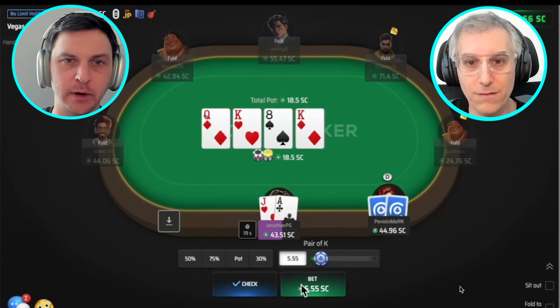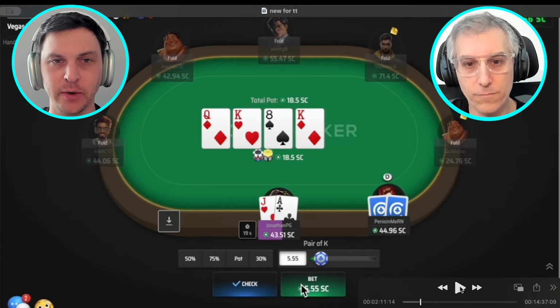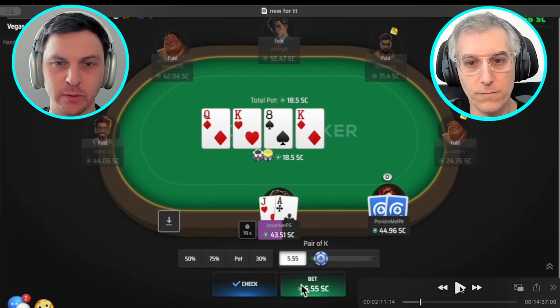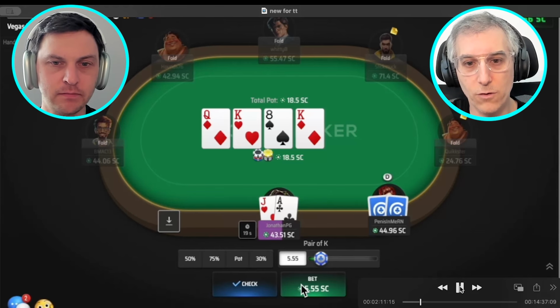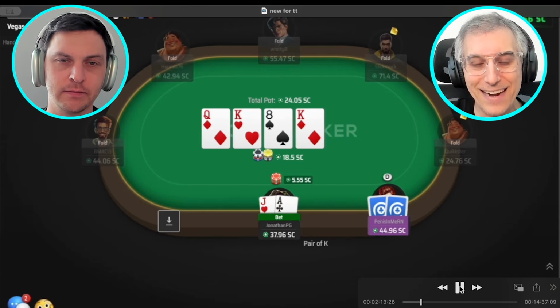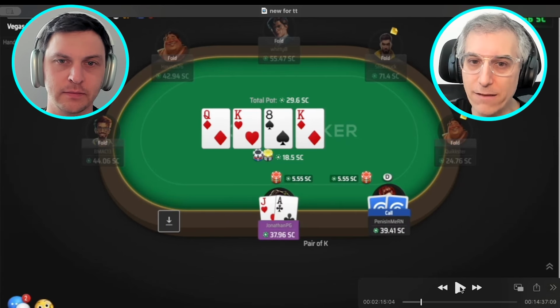I like a small bet here. I think a queen is probably not going to fold, but I think they wouldn't fold for a bigger bet with similar frequency. So I think it's good. Cool. So I go 555 into 18.5. We get a call really quickly.